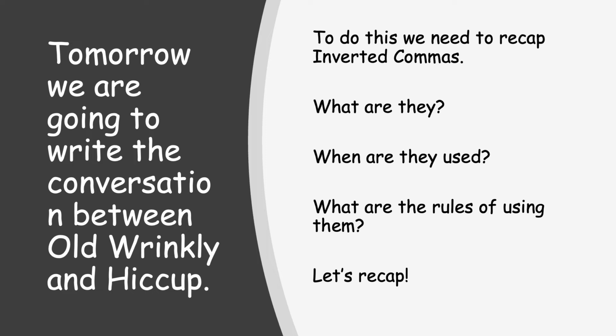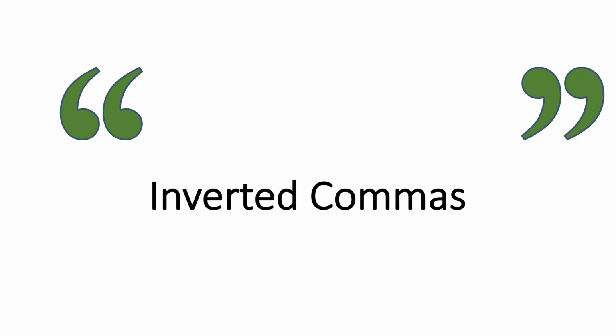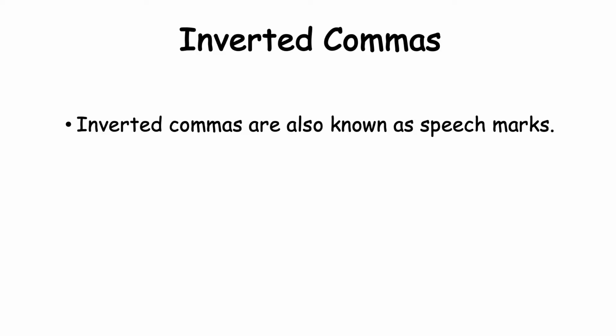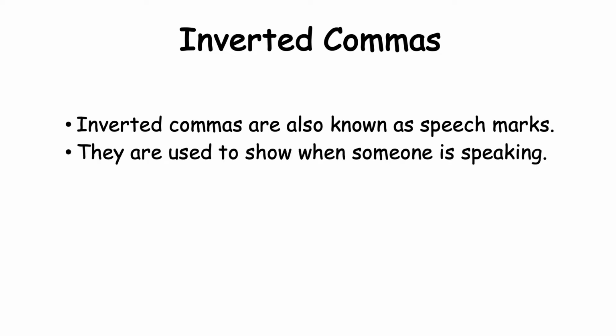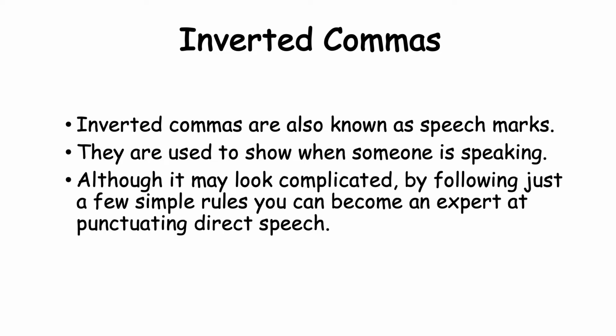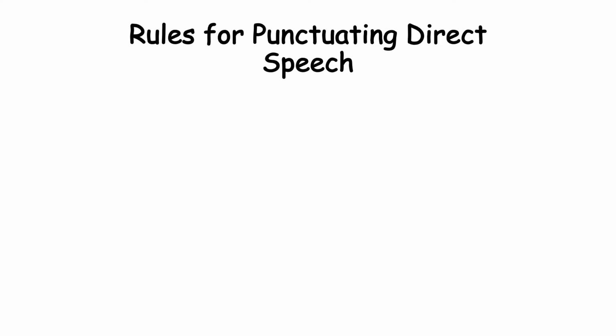Okay, so we're going to recap on all of the rules and things like that. So let's get moving. We're going to be learning about inverted commas. Inverted commas, also known as speech marks, are used to show when someone is speaking. And although it may look complicated, by following just a few simple rules, you can become an expert at punctuating direct speech. Now, remember, direct speech is when you are talking to each other. So we're going to be learning the rules for direct speech.